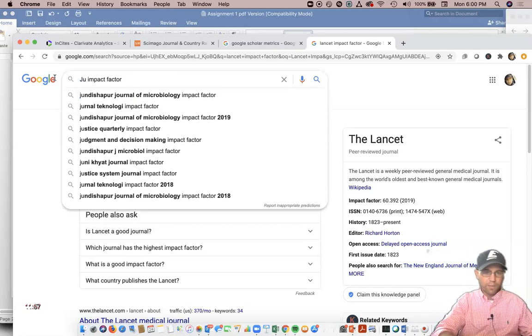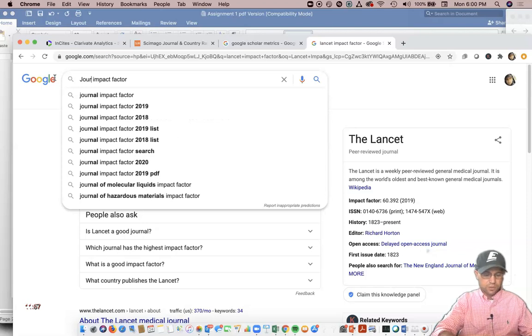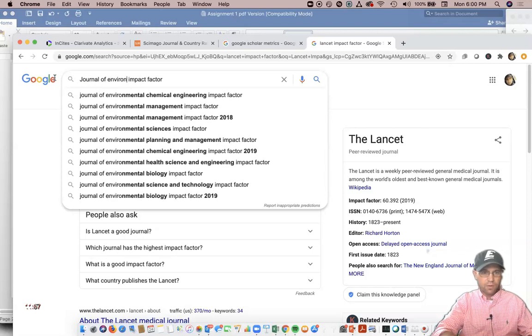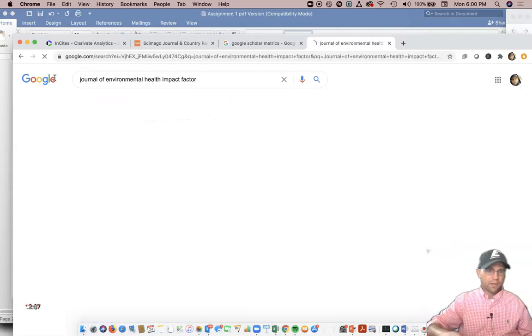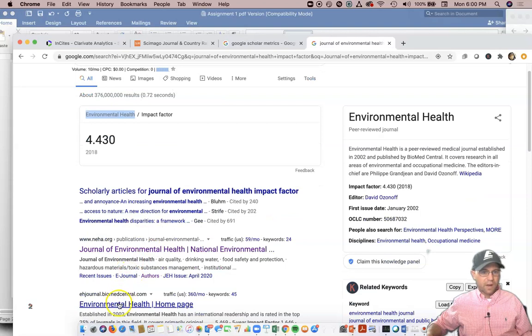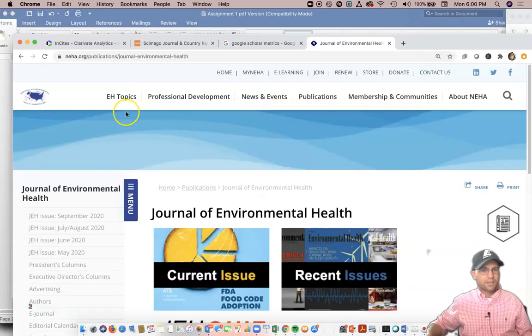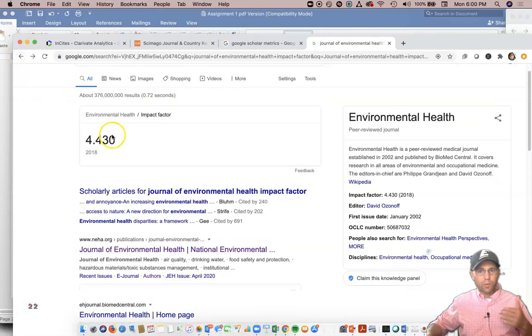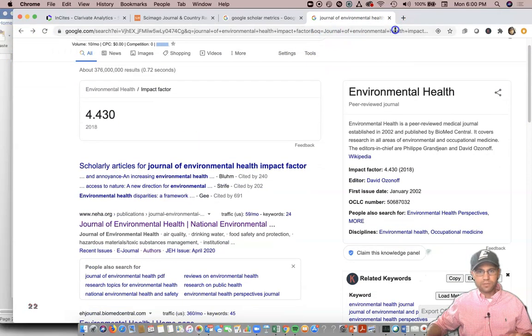And no offense to our professional association, Journal of Environmental Health impact factor. Google's not, this is not the Journal of Environmental Health, this is the journal Environmental Health. So that's Environmental Health, that's its impact factor. Journal of Environmental Health, you're not going to see its impact factor published very widely because it's not very high. They don't get cited a lot for what they publish.